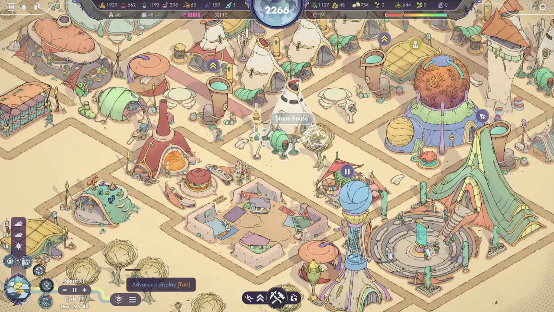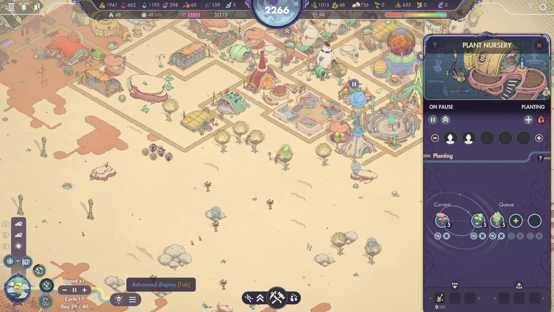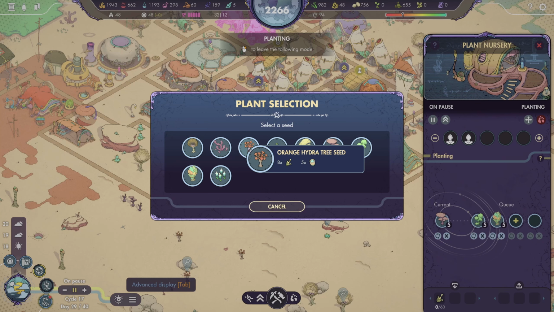Right, so I also forgot that we actually have the plant nursery here as well. And at the moment, the plant nursery is actually planting some plants. It's planting some of these cabbage guys out the back here, some shade trees here, and some of these petrified plants out here, which is kind of cool. We could actually start to get them to plant all kinds of stuff. And if you think about it, these orange hydrangea seeds, so those take seeds.